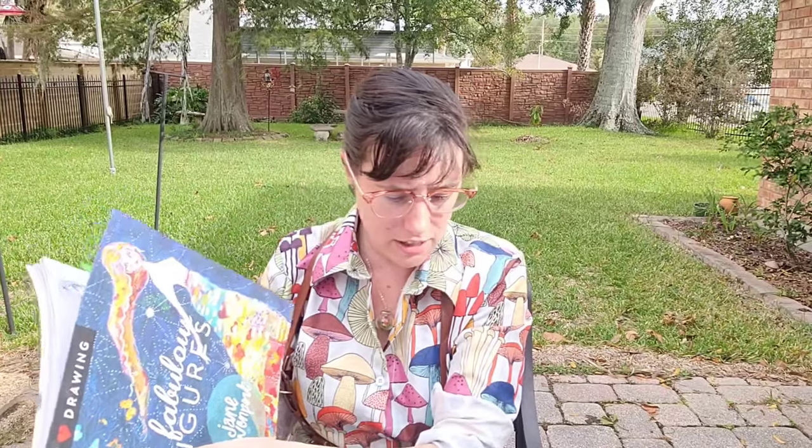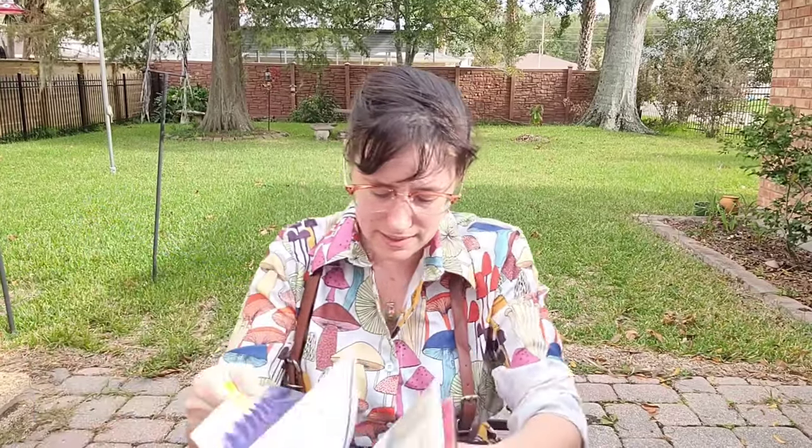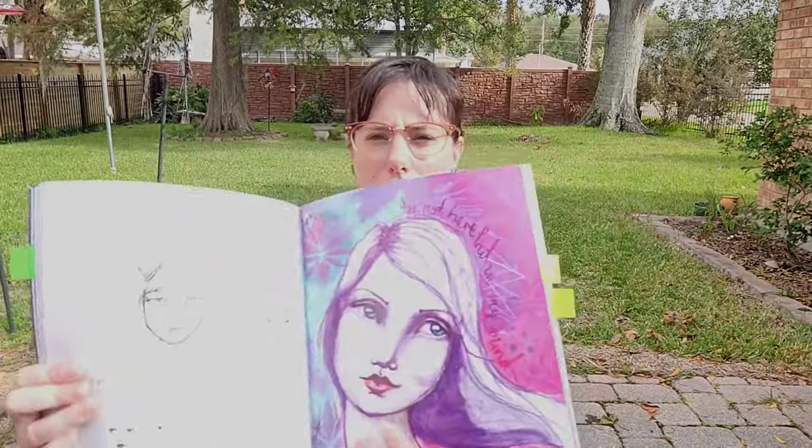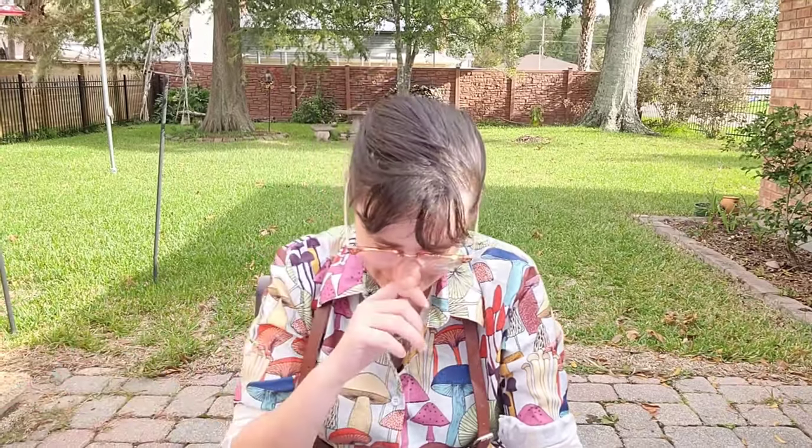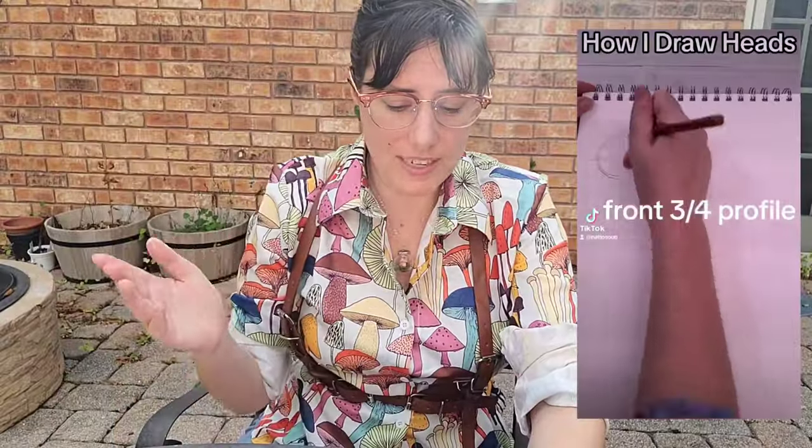On page 72, I do like that she talks about simplifying with size, and that's in reference to simplifying faces as they get smaller. On page 74, she says, I could write a whole book on drawing just the turned face. And I wrote, but are you even going to show us how? I have a sidebar demo that I'm going to share with you guys.